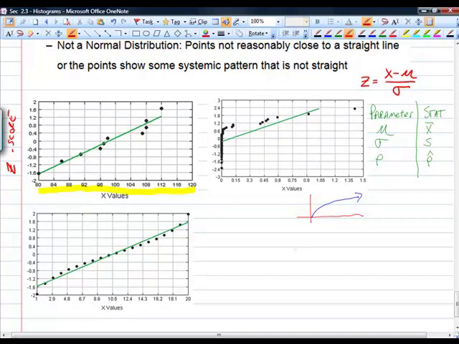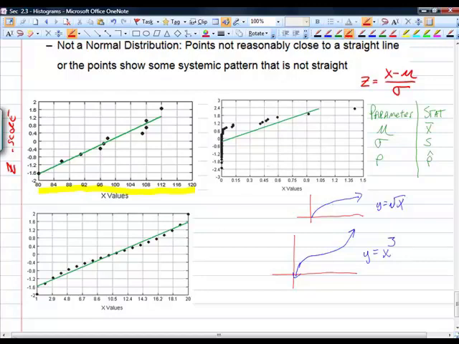There's also another graph that this second one represents when we plot our x values against the z-scores. These data points right here look to be taking on this shape. Do y'all remember what graph this shape has? This was y equals the square root of x. This is y equals x cubed. Do y'all remember that? In order for your data to be considered normal, these points need to take on this linear value, not a particular shape when they're plotted, like the square root function.